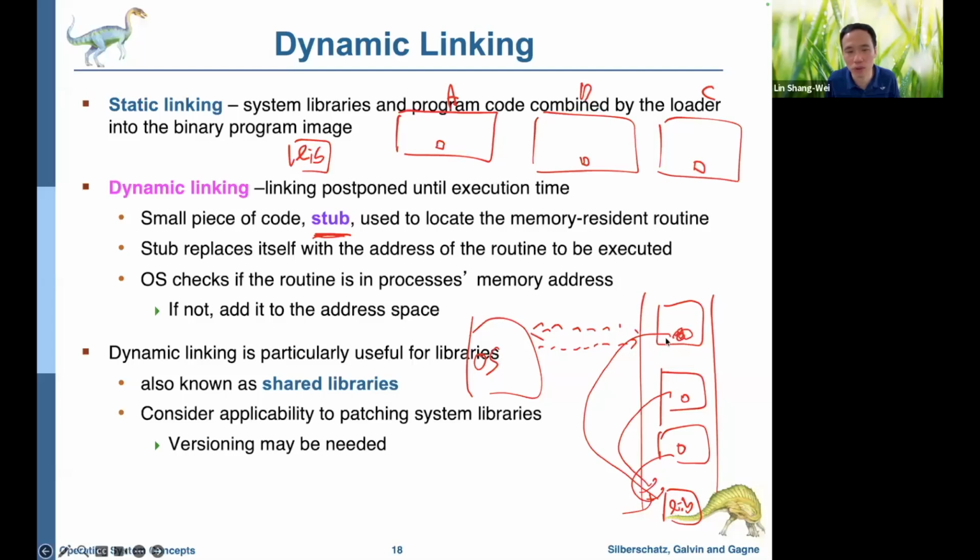Whenever the program wants to invoke this library, it will ask the OS, hey, tell me where it is. The OS will know the latest version is somewhere and return the address to the program, and the program knows where to find the latest improved version. So this is the good thing about dynamic linking. It saves memory usage, and it's also very convenient.